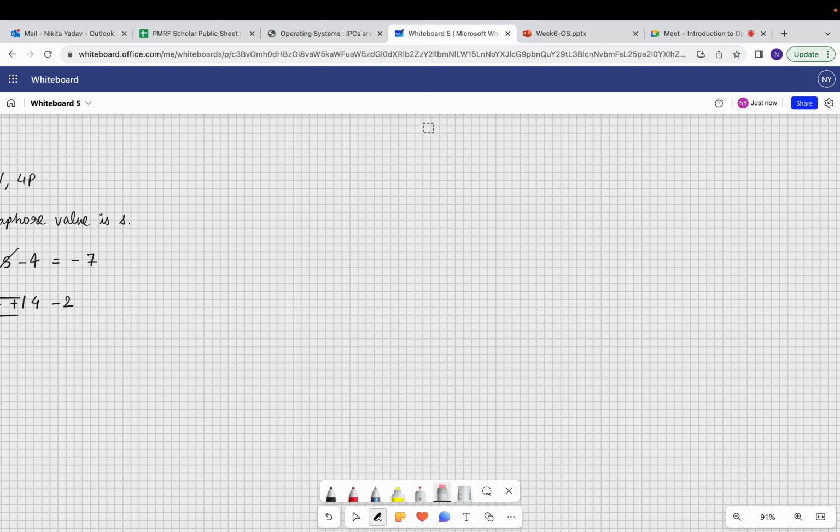Critical section just means some part of your code which is accessing any shared resource. A shared resource can be anything. It can be a device, it can be a file, it can be some program data, like this array or variable.